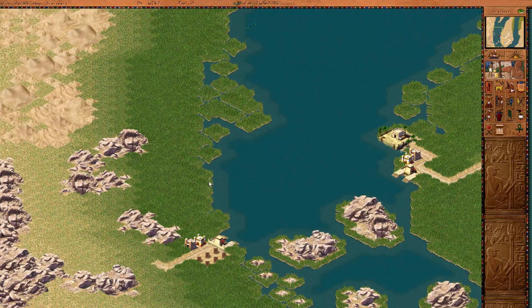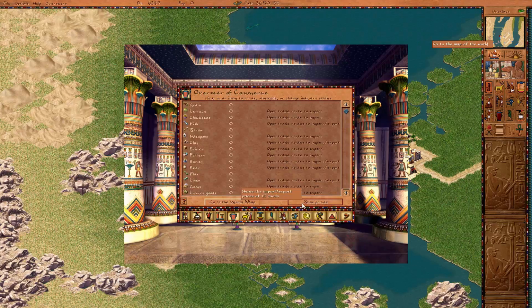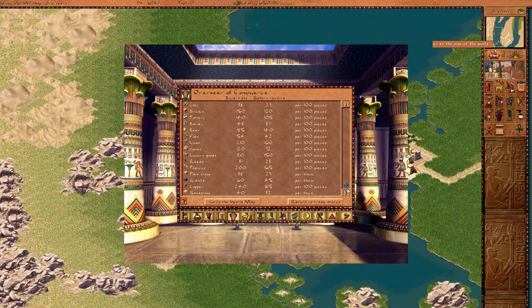Given that the granite and sandstone, let's have a quick look at them. Given that granite and sandstone are a land trade route, they're not really that bad. I mean, 32 and 45 are not the worst prices out there. They're definitely not that good. They're certainly about equivalent to some of the others, like flax and whatnot. And we're definitely going to have to move on to, where are we?